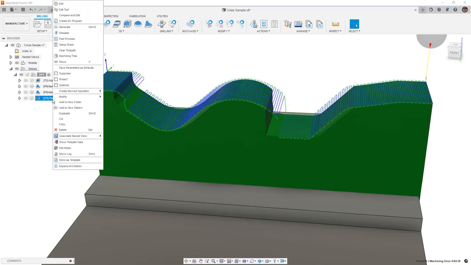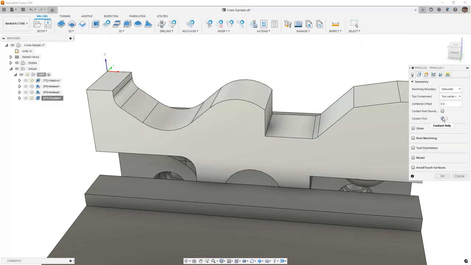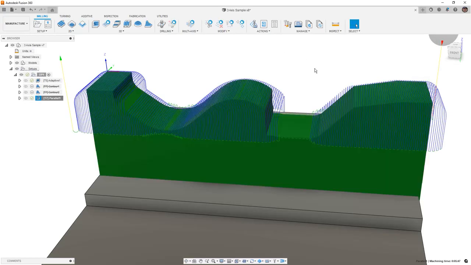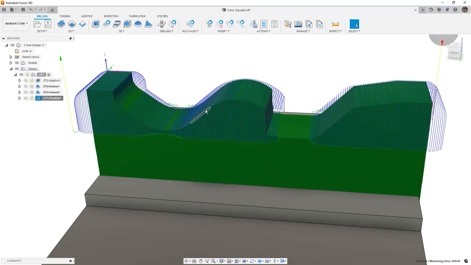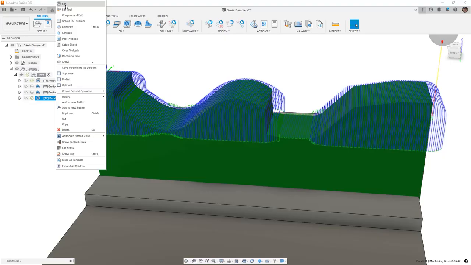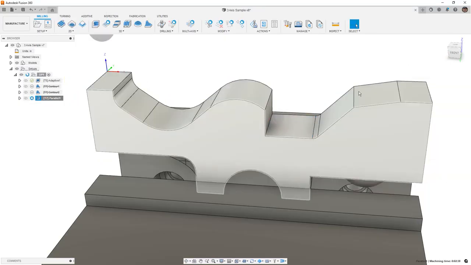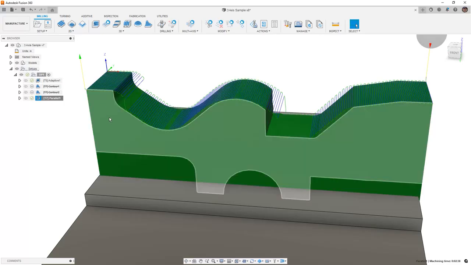But as we take a look at this toolpath preview, let's go ahead and edit this one more time, and let's select contact only and contact point boundary. When we take a look at this, you can see now the tool is rolling over the edges and around the outside of the part based on the overall height that we gave it. That contact edge is allowing the tool to cut over this edge. If we right-click and edit one more time, go back to our geometry, and disable contact point boundary and leave contact only, you can see now the tool is not going around that boundary.